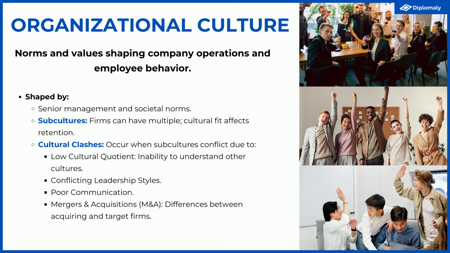Cultural clashes can occur when subcultures do not fit with one another. This can occur for a few reasons, such as a low cultural quotient from employees, which means that they aren't able to understand other cultures or adapt, conflicting leadership styles among management, poor communication, or mergers and acquisitions, when the target firm has a different culture to the acquirer.